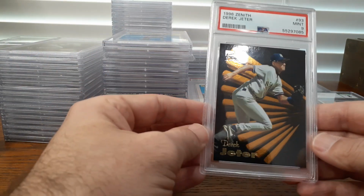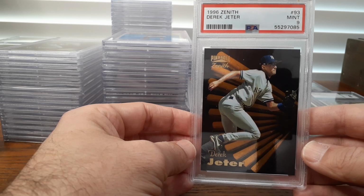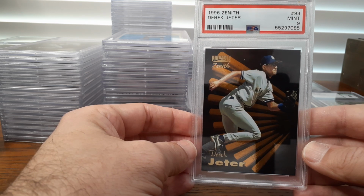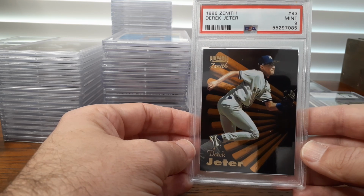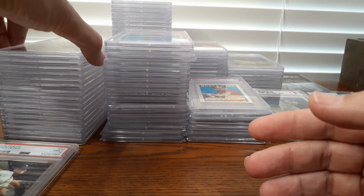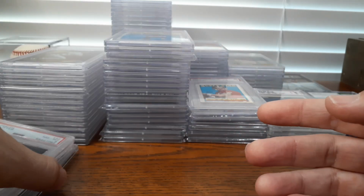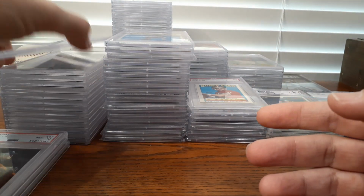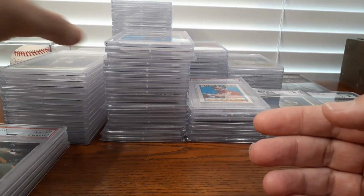I bought the next of these in a lot, not a lot, but individually bundled together with the seller. Took a chance, and it paid off big time because I got some really quality cards. I really like that Zenith. I got several of them. That's the only 9, but I've got a couple more 8s. One more 8. It's a really cool card.